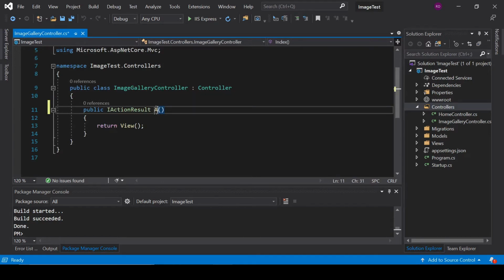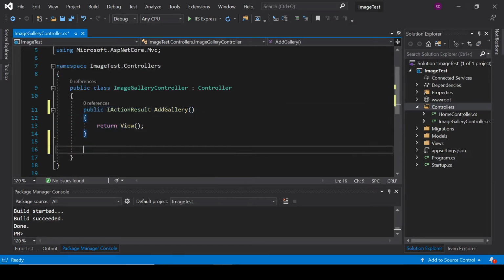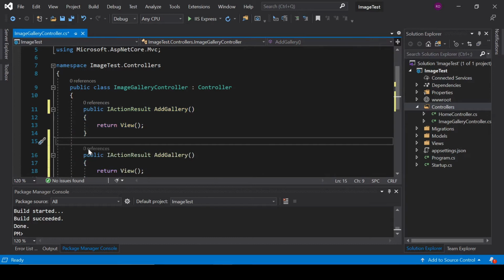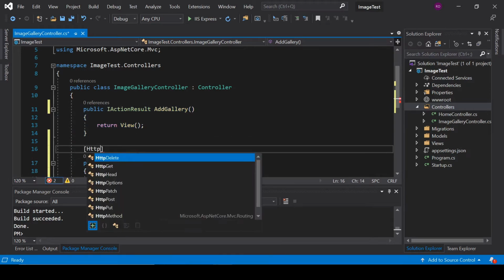Here we will create a method AddGallery and we will create another method which will be a post method, and it is HttpPost.